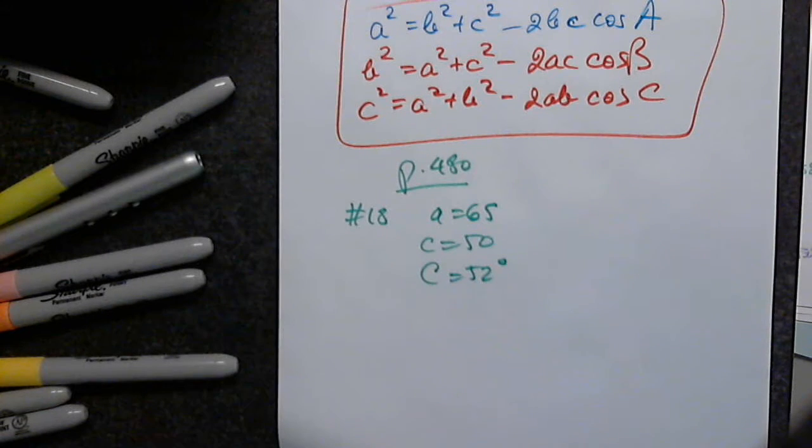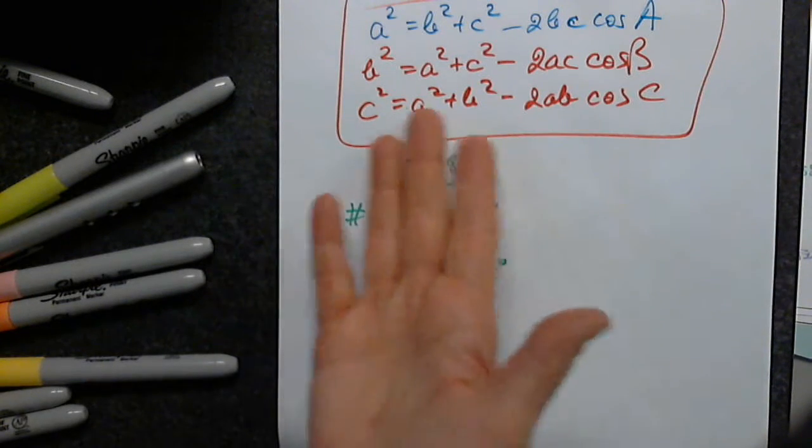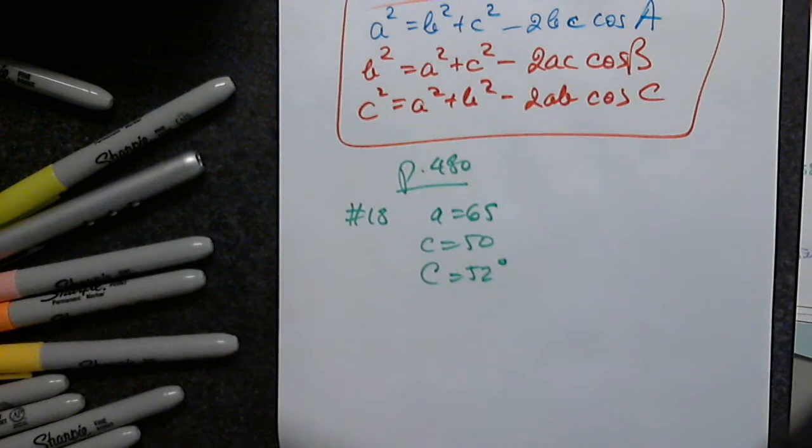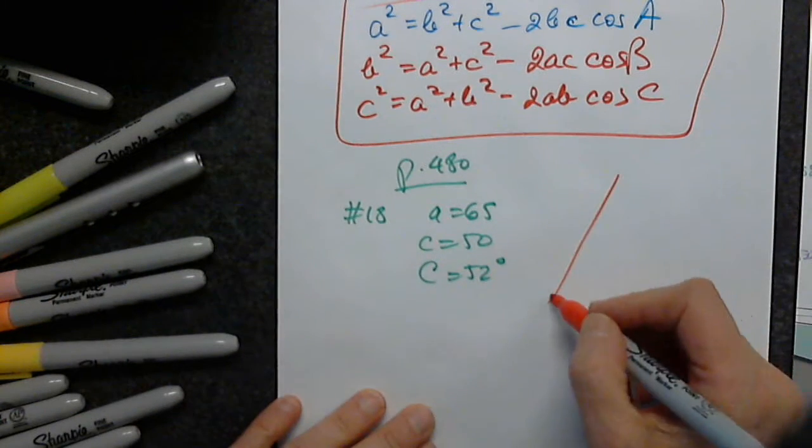The same question here. Solve the triangle ABC. If we're given all angles, we will have to use law of sines first. Because if I don't have any sides, I'll have 2 variables in each. I'll have 3 variables actually in each equation. So let's see what we have here.